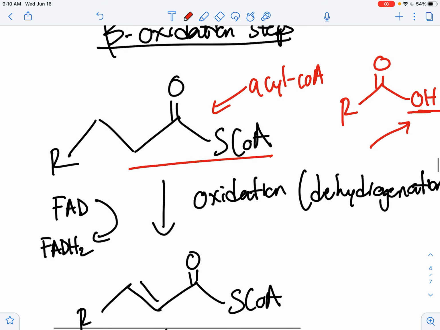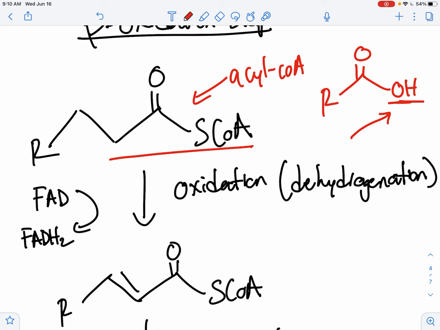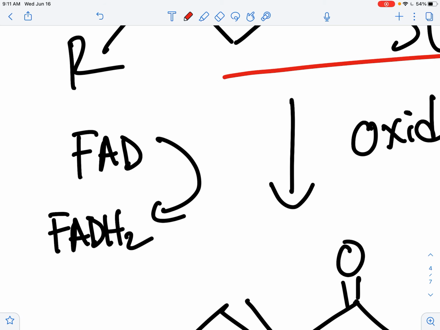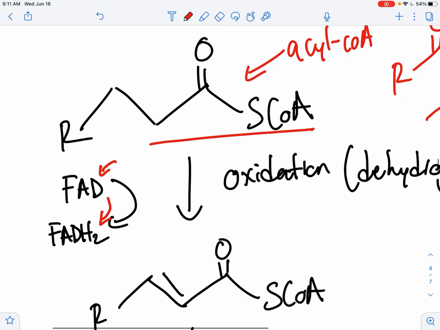Alright, so the first step in beta oxidation is a redox step. Anytime you have an oxidation reaction, in this case acyl-CoA becoming oxidized, it's never going to happen by itself. It needs to be coupled to another reaction. That coupled reaction here is FAD to FADH2. If you're ever confused about whether FAD to FADH2 is an oxidation or reduction, just know that you're adding electrons to FAD here. You can think about it as adding hydrogen electrons, which causes it to become FADH2.